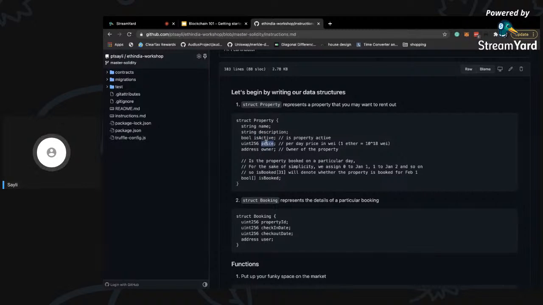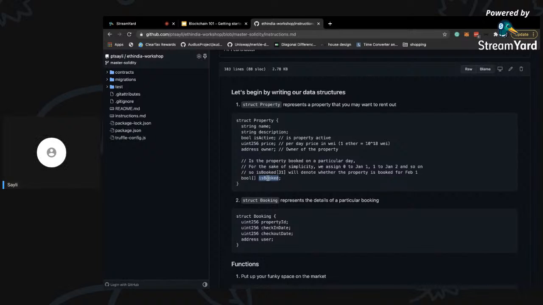Then we are going to store the price of this property as a uint256. Then the owner of the property is of type address. This is the 20-byte Ethereum address.